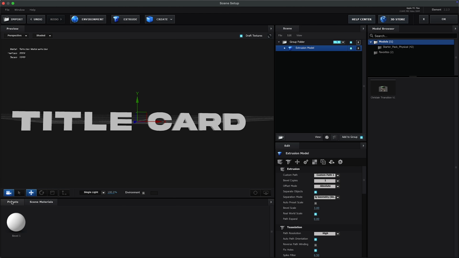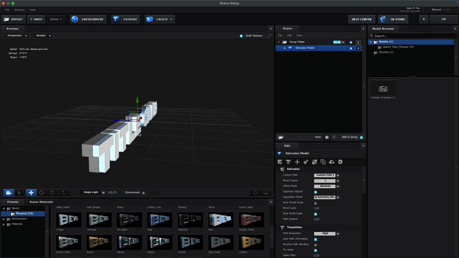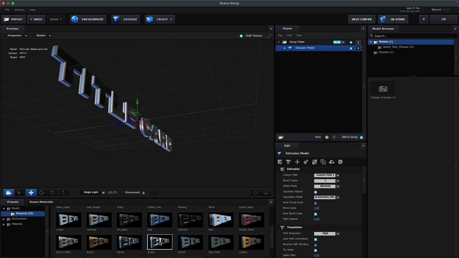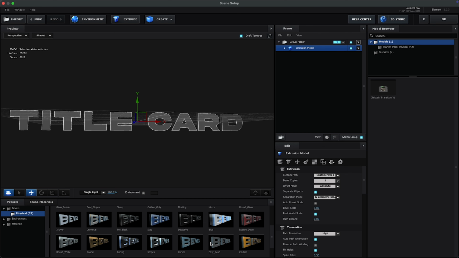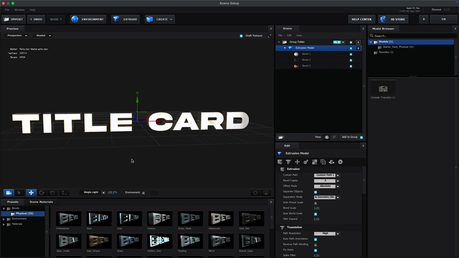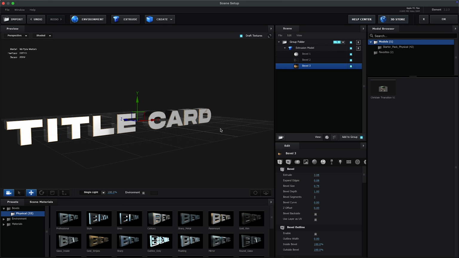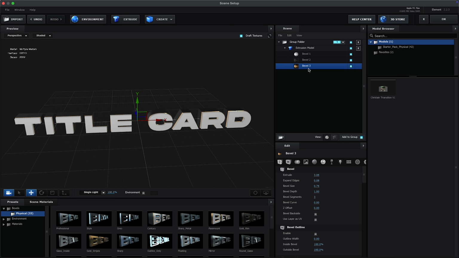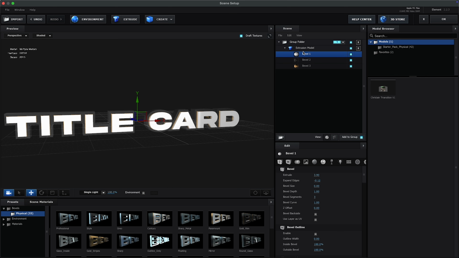Then we're going to come down here to presets, and then down to bevels, then physical. You can play with these to get different textures, different maps, different layers to play with. Once you've got your bevel figured out, whichever you want, you can come over here and edit it. You've got bevel 1, 2, and 3, just different layers you want to play with. You can also extrude it and have it come out more. Same thing with the gold, you can extrude it and then maybe have this black expand in the back a little bit, so you just have different layering.